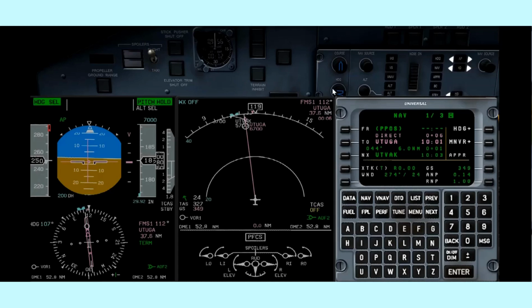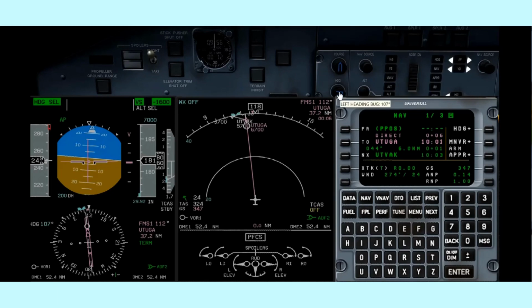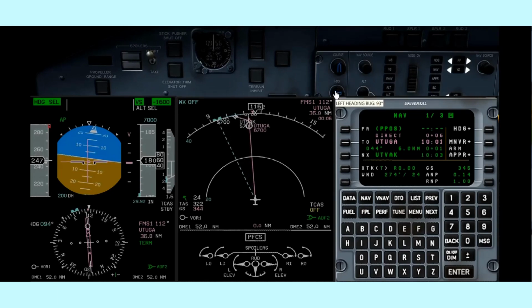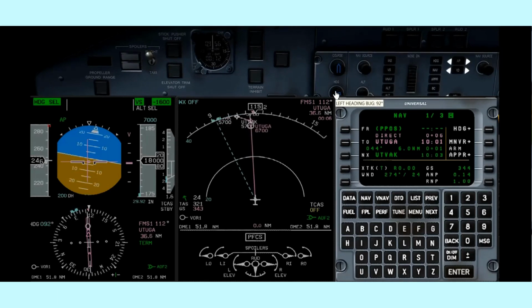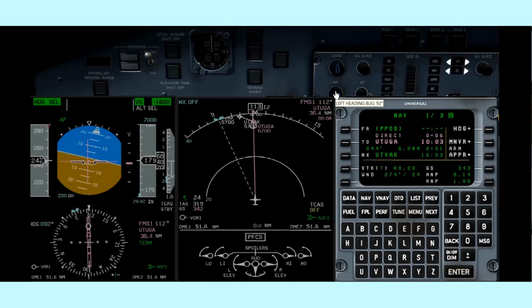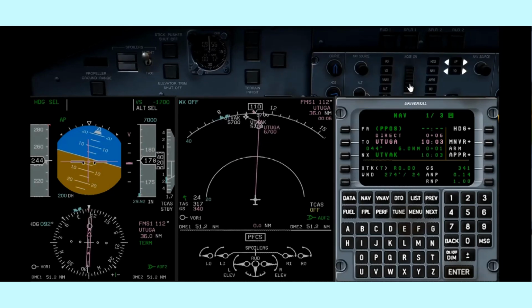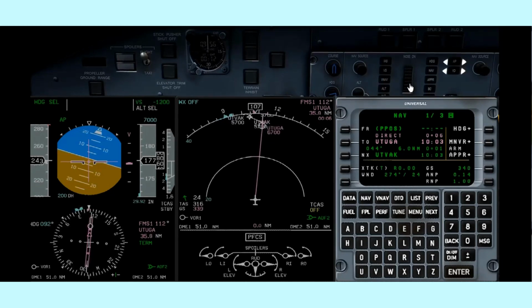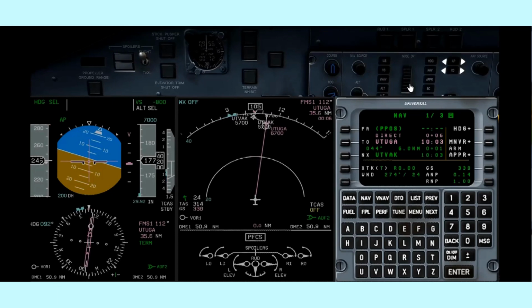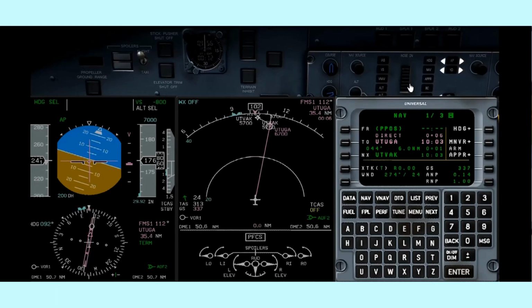Now what you see, we've been given a restriction, so we are told to turn to a heading of 092. So we've gone heading select, and the vertical speed we have to reduce. So we're going to reduce the vertical speed to say 800 feet per minute, which is what you see.